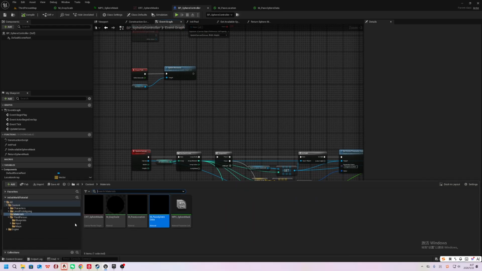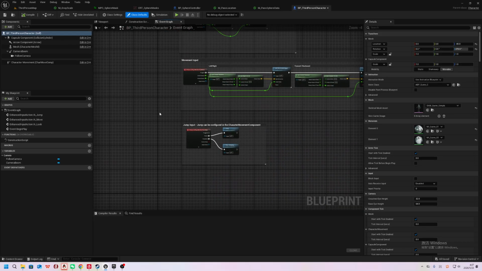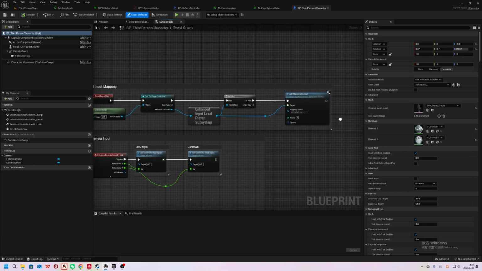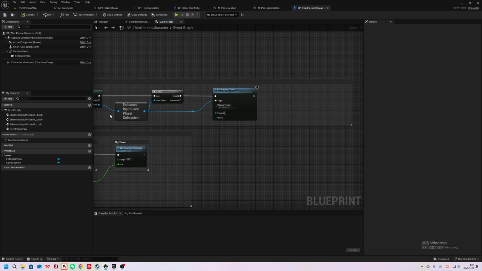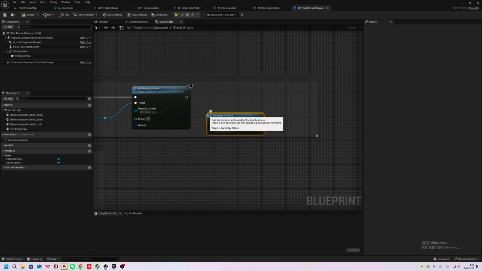And then go to the third person character, and we're gonna use it in the third person character. And on the event begin play, we should get actor of class. Get the sphere controller.